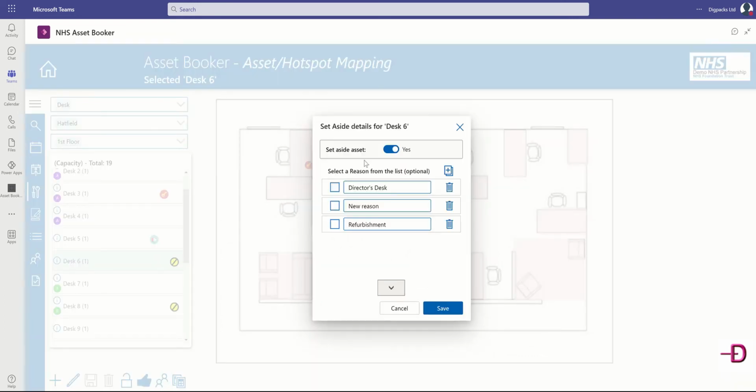And a small point there, so if you click the icon, you can set this desk aside, but you can also choose a reason. So if there was a leak above the ceiling, you could say a leak, and then if a user browses this on the booking screen, that will be tooltipped to them.